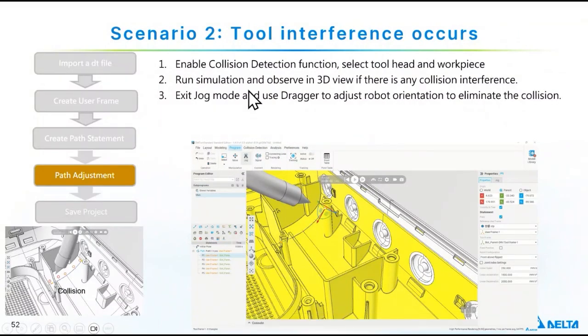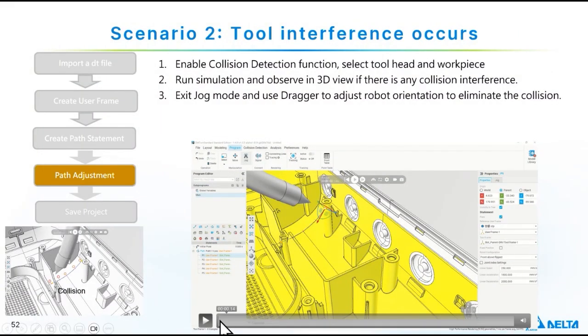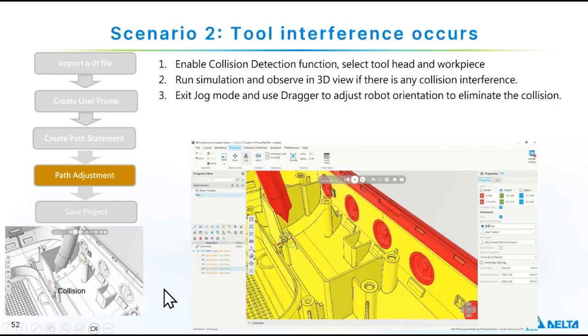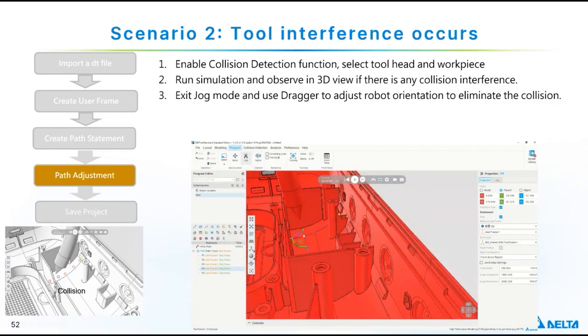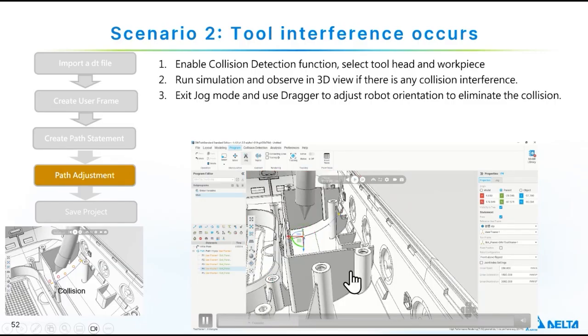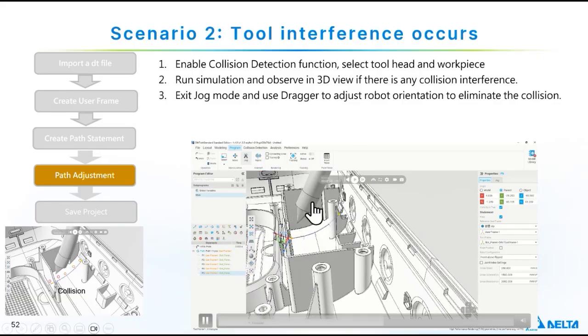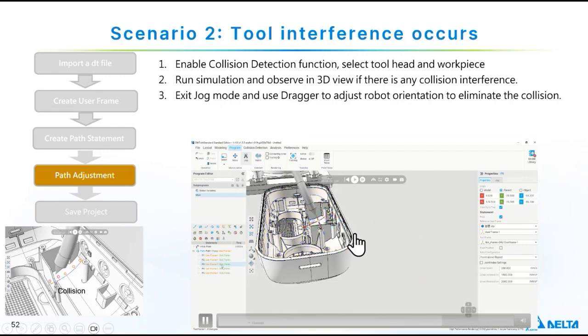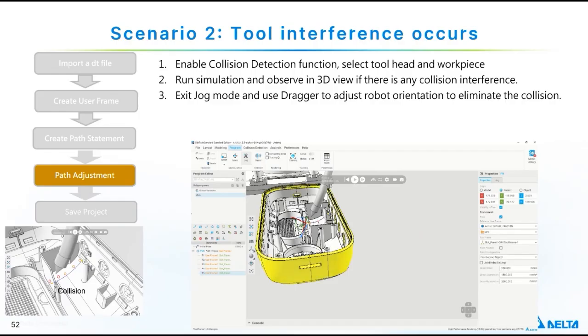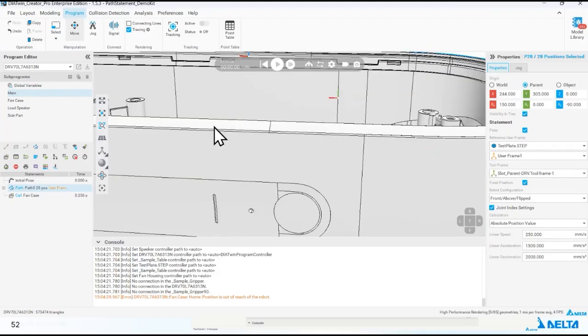is interference. During the robot movement, there might be some points that have a collision result. So what we can do is adjust the orientation of the tool and jog the position one by one to confirm whether the collision is happening or not.